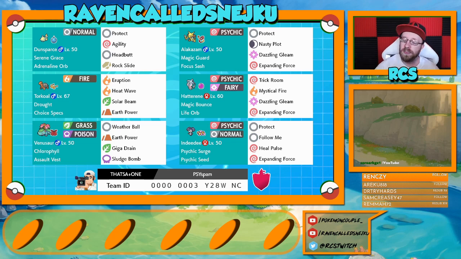Again, this Hatterene sees a lot of play, but it's slowly being pushed out by Alakazam, and you will feel that. And of course, Indeedee, to go with that duet, because depending on the situation, we'll choose either Alakazam or Hatterene. You're never going to go with both, but you will go with Indeedee, not for Expanding Force. You'll choose it for Follow Me, because you want to draw attacks to you so your other mons can attack and deal a lot of damage.